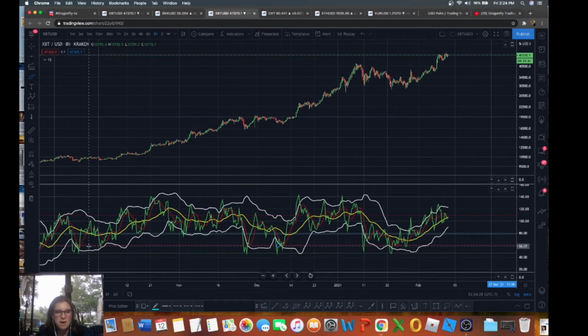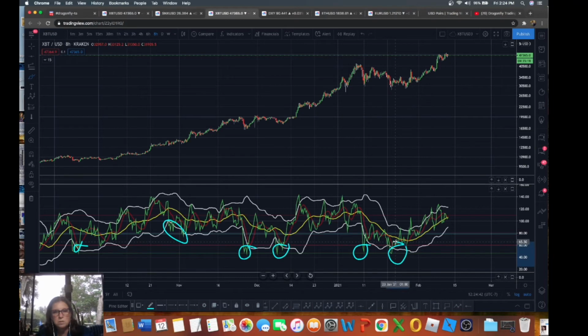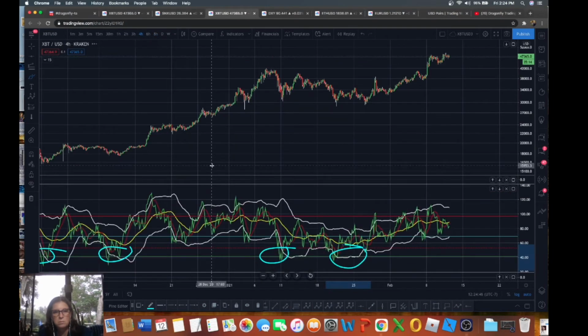This is the only indicator I use anymore because it gives the perfect signals right here. And this is on the 8 hour. We had an entry to go long. All these entries where it hit the band were long entries. And this is on the 8 hour. If you go down in time frame, you get more entries. On the 4 hour, you had multiple entries. And as you can see, they're in the same area.